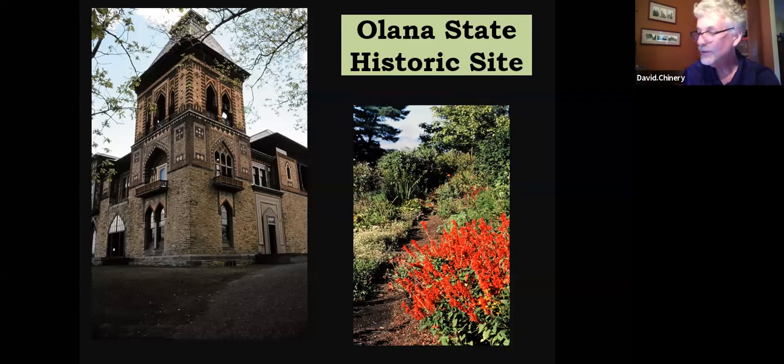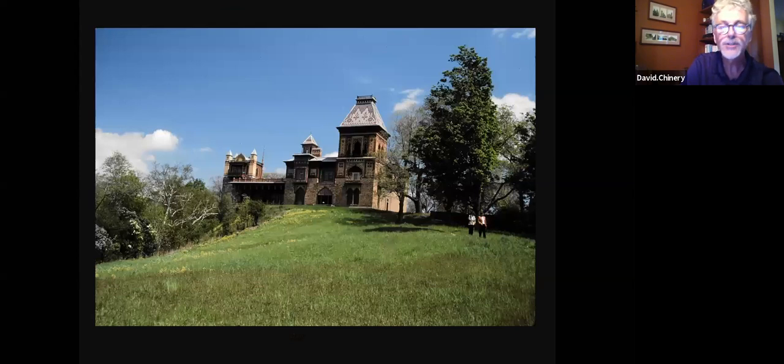And of course, Frederick Church loved his landscape. He planted thousands of trees. One source said that he planted 1,000 trees a year for 20 years in order to achieve his goal of this rolling landscape and these swaths of trees on this site. When he bought this property, I'm sure it was very open. It was probably farmland, grazed or cultivated, and he replanted the forests and put back the trees where he thought they should go. So there's just a picture of Olana as you walk up the drive.